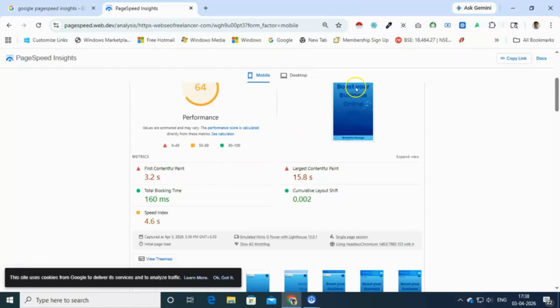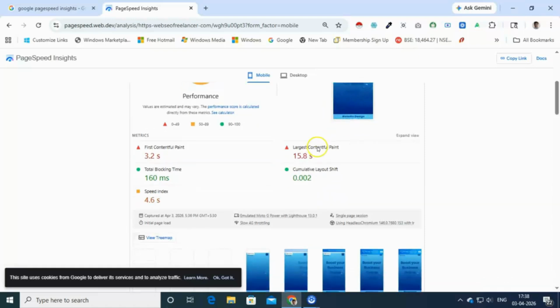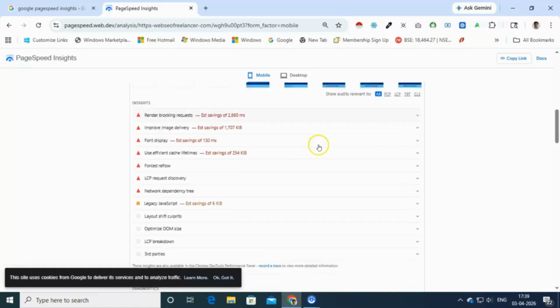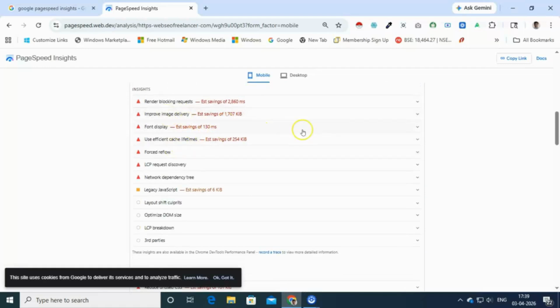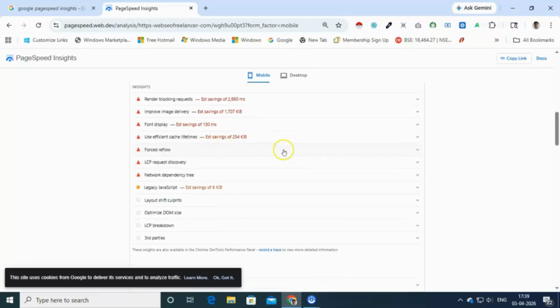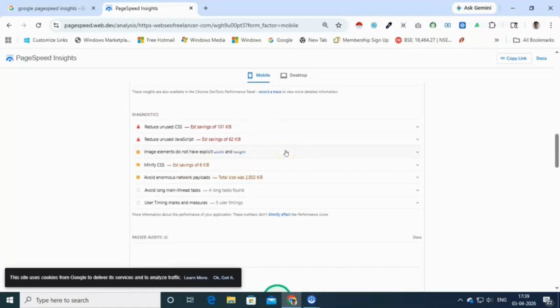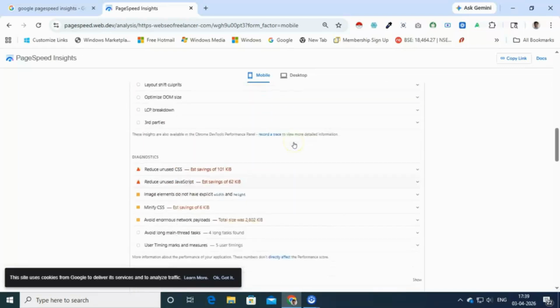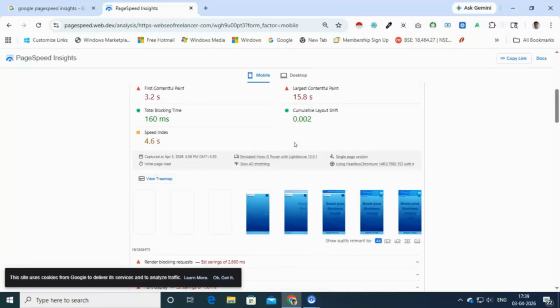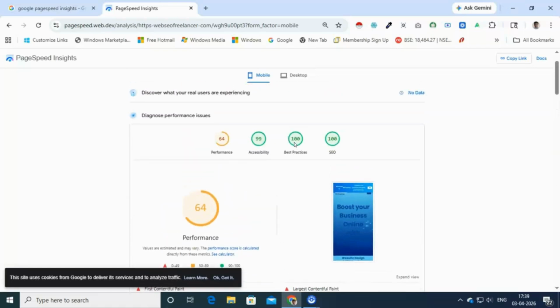You can see this website has a very heavy image in the hero section, isn't it? Now you scroll down to see all. Basically maximum is red. So the website needs to improve heavily.